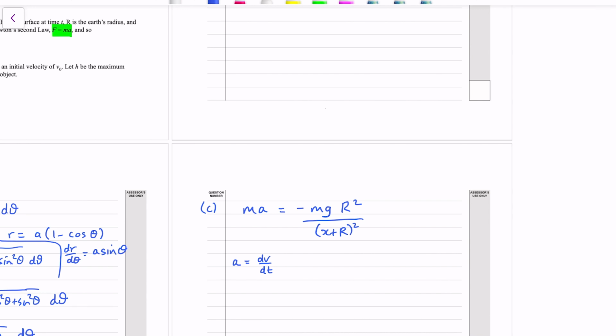We're assuming that when we shoot the rocket up, it doesn't lose fuel, therefore change its mass. So we can cancel off the m's on both sides, and m is a constant. We've got g as a constant. Gravity actually does change the further away or the higher altitude you are. I remember at university, the basement of the science building had a little plaque on the stairwell telling us what the gravity was at that particular point on the stairs. R is constant. So we've actually only got two variables here. A and x are variables.